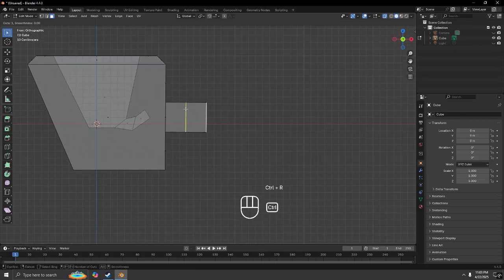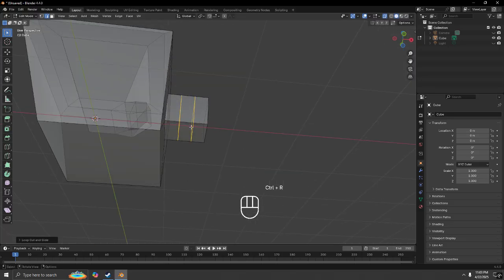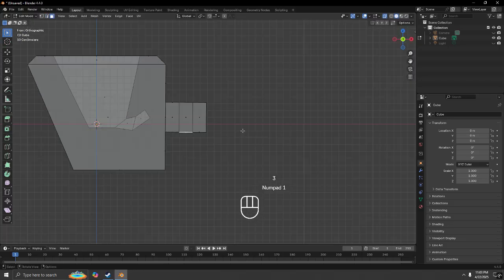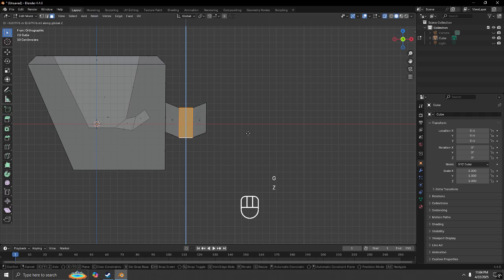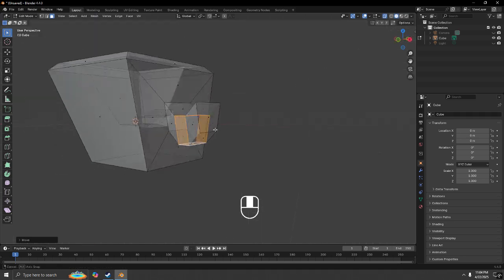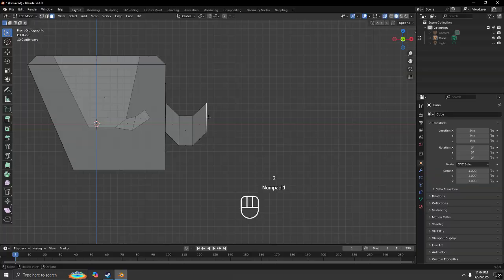I need to make it zigzag. So I'm gonna make another one over there. Bring it over here. Come on, face select, there you go. G to Z, bring this up.